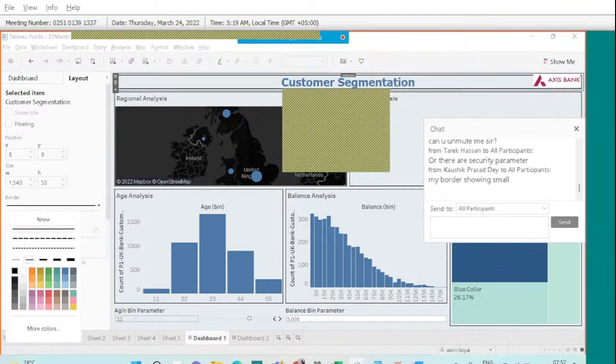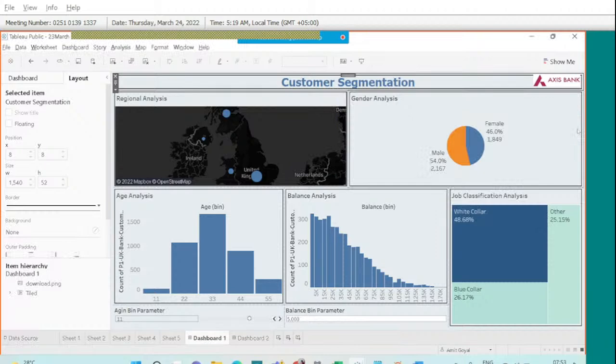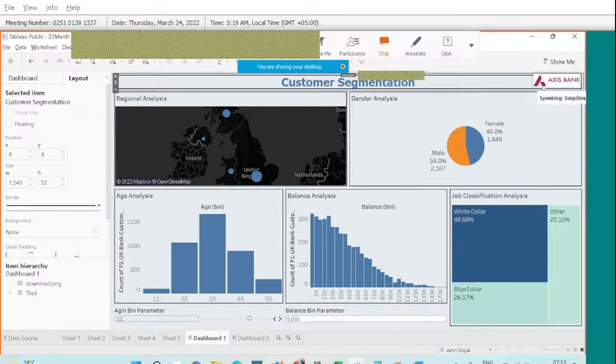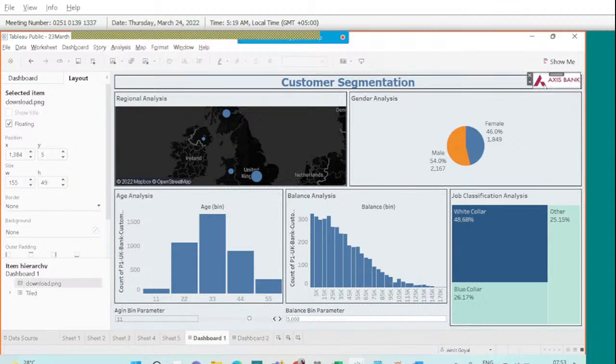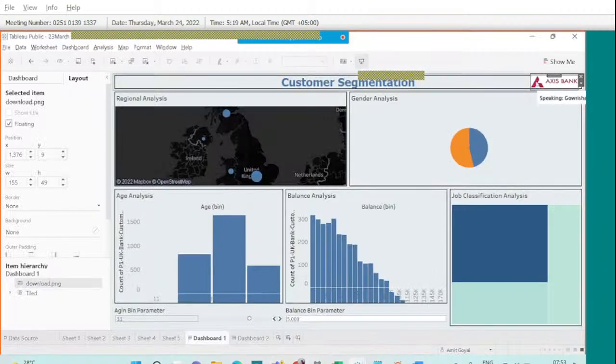No, sir, I had given that earlier, but the problem is, when I put in the logo, I align the logo as per the dashboard border. However, when I save it online, the alignment changes. I get it. What happened is this floating option that we have. Floating is not a very consistent option. It will always keep changing a little according to the resolution. If you see on my screen also, if I make it entire view, you will see it has moved a little down. That is why we should try to avoid the floating.